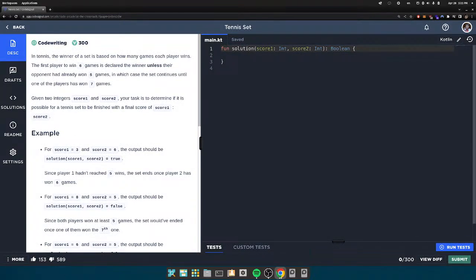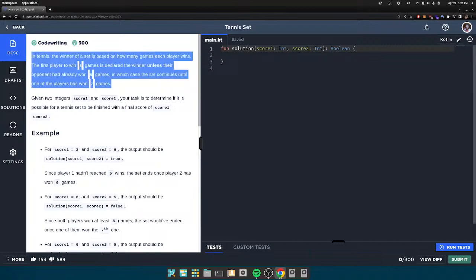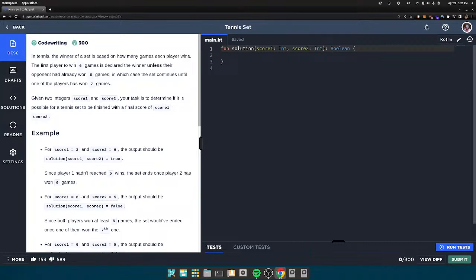Why not? Okay. So in tennis, the winner of a set is based on how many games each player wins. The first player to win 6 games is declared the winner unless their opponent had already won 5 games, in which case the set continues until one of the players has won 5 games.